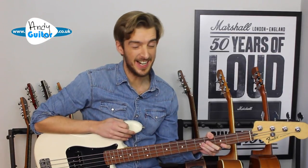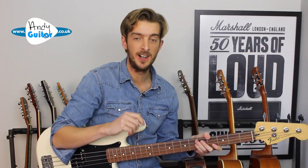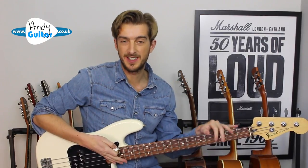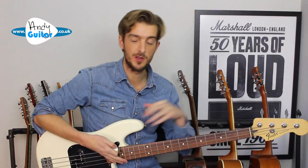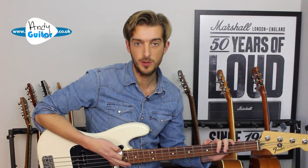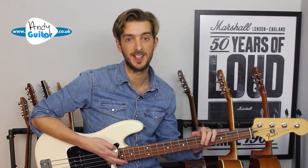So compared to a guitar which has 6 strings, bass guitars that have 4 strings are tuned to the same notes as the thickest 4 strings on a standard electric guitar. On an electric guitar, you'll see that those strings are wound, so they have wire going round the string, as opposed to the thinnest 2 strings, which are just bare wire. And those strings that are wound would be tuned to exactly the same notes as a bass guitar, so you can at least learn how to come up with a bass line or learn bass riffs to the songs that you know using that knowledge of the thickest 4 strings essentially being the same.